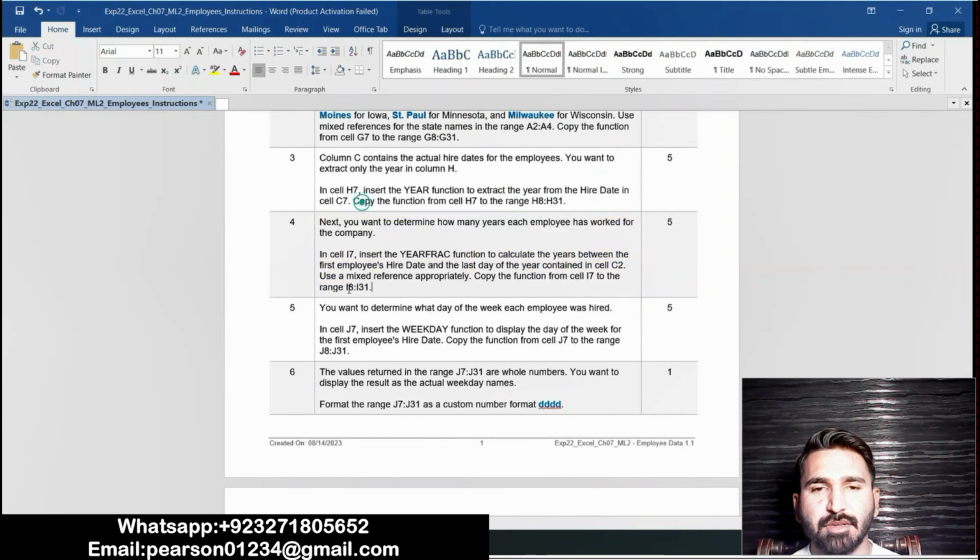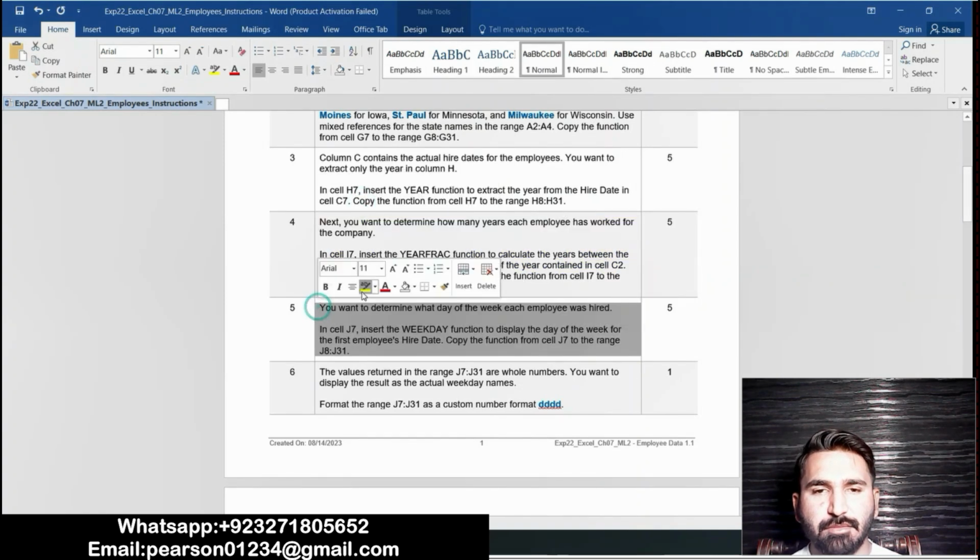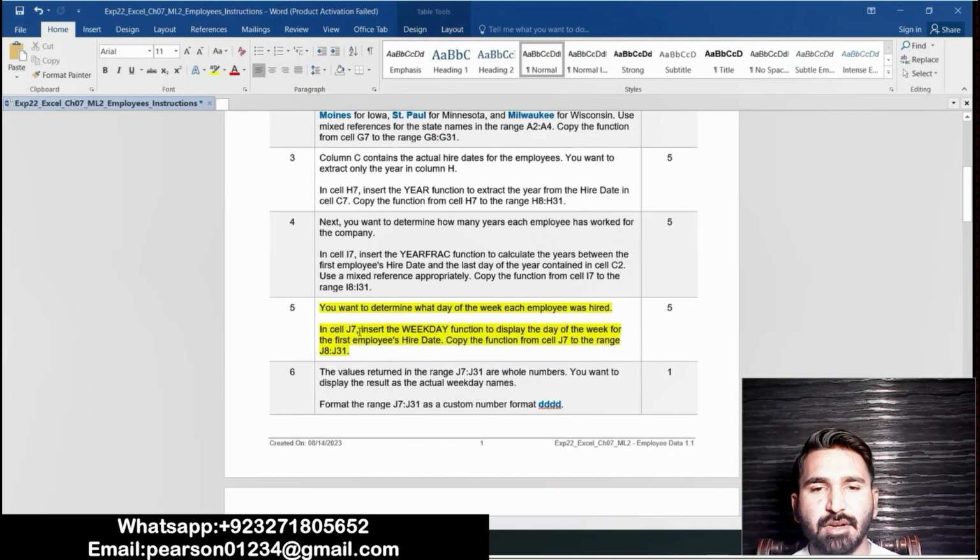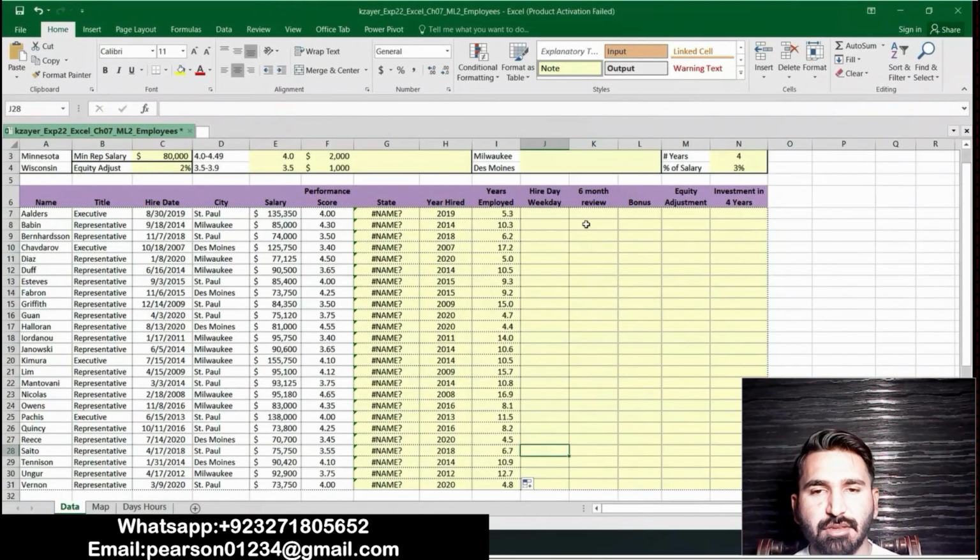Now moving to the next step, step number 5. In J7, insert the WEEKDAY function to display the day of the week for the first employee's hire date. Copy the function from J7 to the range J31.